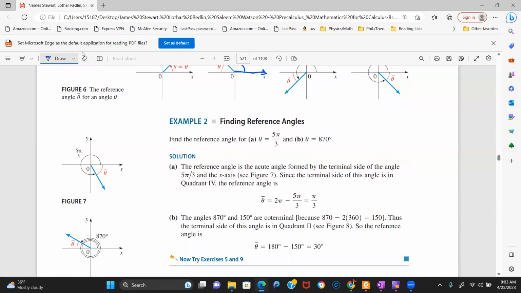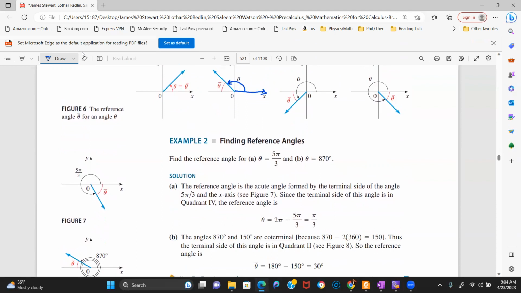All right, so now let's see. We want to find the reference angles for 5 pi over 3 and 187 degrees. This first one is in radians because when you don't write units, you just assume it's in radians. So first of all, where does 5 pi over 3 fall? If I rotate that many units, obviously the picture's already showing you, but how do I figure that out? Well, you know that 5 pi over 3 is less than 6 pi over 3, right?